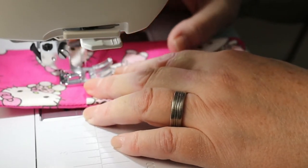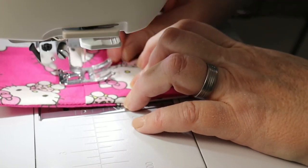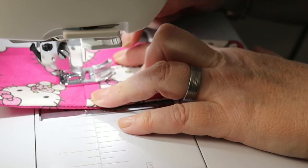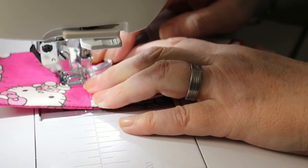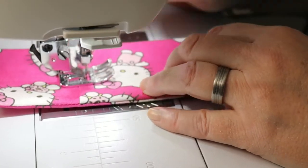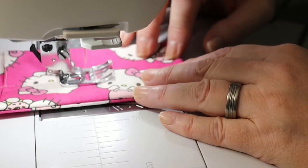So you want to start here, hold it somewhat tightly, because every now and again when you stitch, your machine will pull the first couple of stitches in and you don't want this step going in. Go reverse. My machine automatically goes like 2 stitches and then back, so it's already tacked down as well as it needs to be. Go all the way down that center line, because this is just making the 2 pockets for your 2 pens.